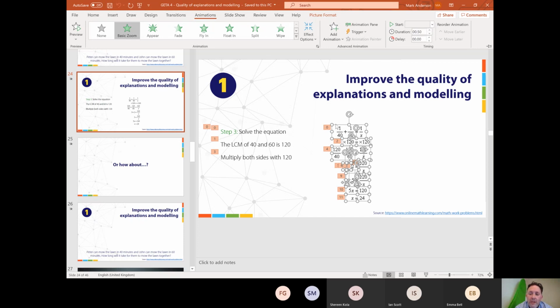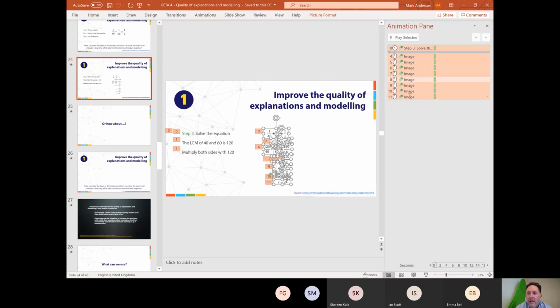But because I've clicked on those in that particular order, if I then go on to the option that I want to use for bringing them in on the entrance animation, it will add them to the animation sequence in the order in which I have selected them. So there shouldn't be any need for you to rearrange them in the animation pane. You can see I've got them all here. They're all there. Happy days. Okay. If I'm doing it from scratch myself, make sure you press Control and click onto each of those in the order in which you want them to appear, and they will then appear in that order.